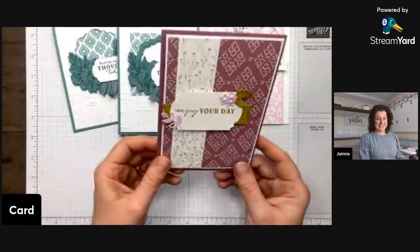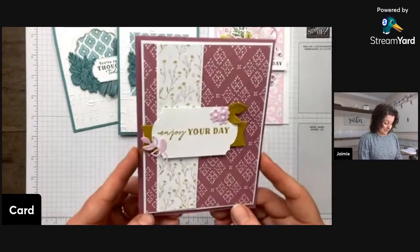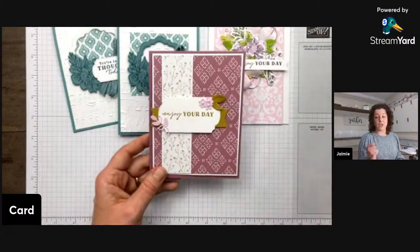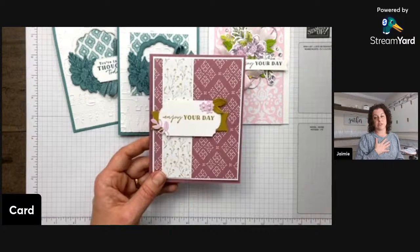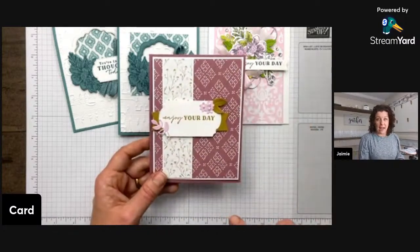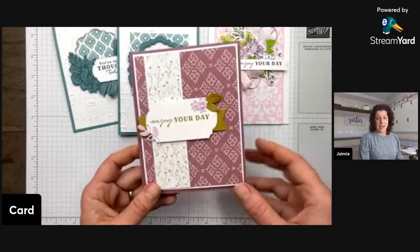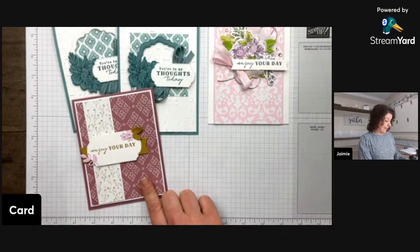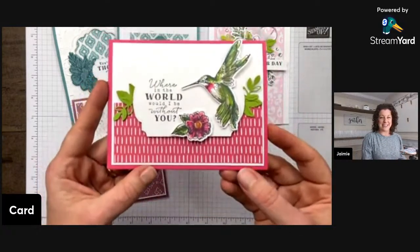Tomorrow is this one. It is what it is. It's not necessarily my favorite, but it's simple. And listen, when I'm in a pinch, my go-to is always the designer series paper. So this general layout can pretty much work with any paper. It's just 2 patterns, a sentiment, and some solid cardstock. So really adaptable layout. And then Friday, I used that really amazing hummingbird image, and I made this.